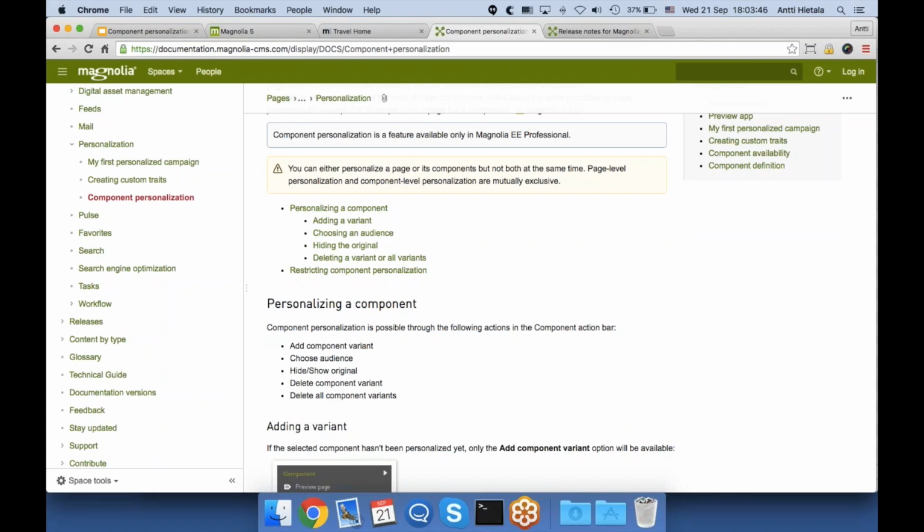When a page with the first variant gets requested and is matched to an audience, then we cache a version of that page with that variant's content. As the page gets requested for the next component variant, we again cache that. And this happens for all possible combinations of personalized components you might have on the page.